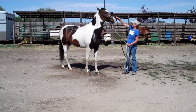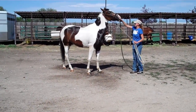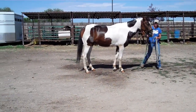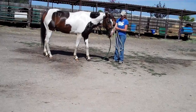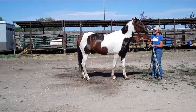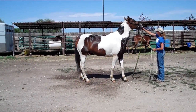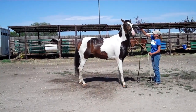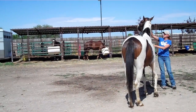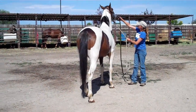As soon as he kind of puts his head down or does some relaxing thing — right now he's just being real tight — I'll make him walk towards it and then I'll take it off. Because if they walk towards something, they're not worried about it. So if you make him walk towards it, it's another way to relax him. As long as you were there, he was just walking away from it — that's what he usually did with us, walking away or stomping.